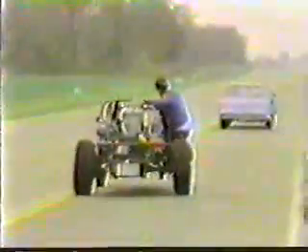Meyer started working on this project four years ago. He's not a scientist. He isn't even a chemist. In fact, he never graduated from college. Meyer was determined, he says, to design something to protect this country from oil embargoes. And we have calculated that if we take the dune buggy from Los Angeles to New York, we would roughly use 22 gallons of water.